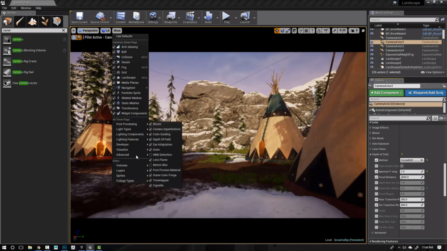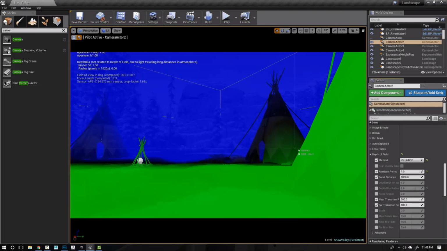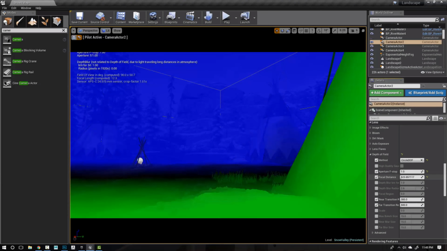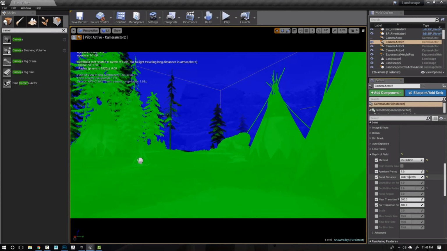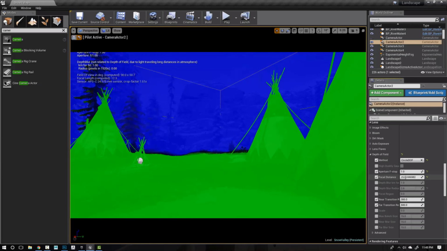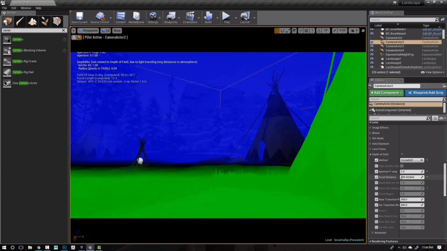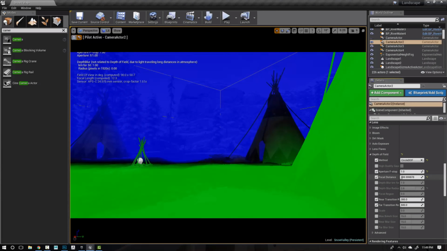So if we come back to our visualizer, we can see here the focal distance, and when we move this, it's moving where our focal point and max crispness is going to be. Everything's going to then slowly blur off that. We're not going to have any super crazy harsh transitions like you can get with either the bokeh or Gaussian, but you still get a really nice effect.